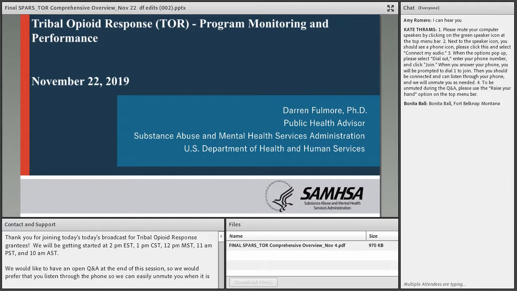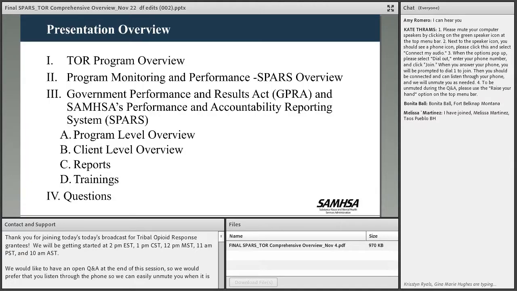So today I'm going to review the TOR reporting requirements, starting at a high level and working down to the specifics. And throughout the presentation, depending upon when you join, I'll pause because our meeting coordinator may provide some detail on how you will be able to submit or ask questions.